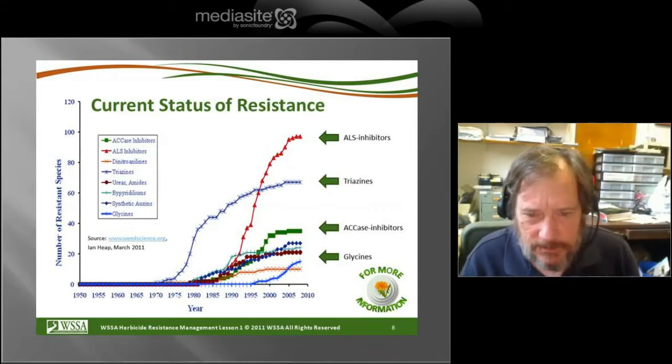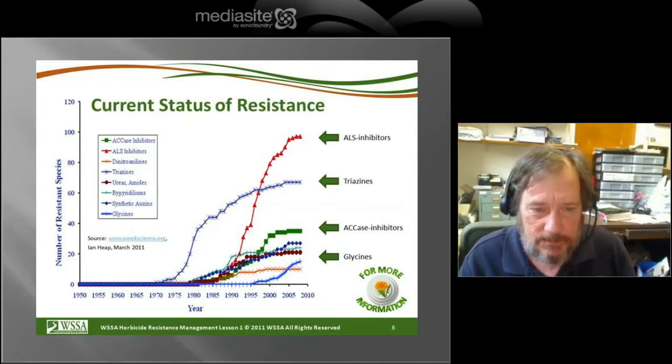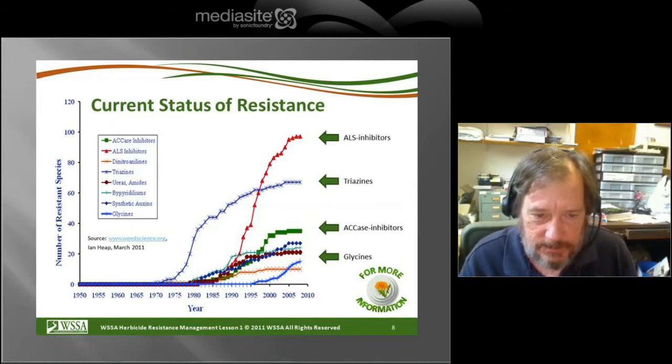Now, if we look at a lot of different herbicides, weed resistance is nothing new. And although the popular media, and you see online, calling it superweeds, that is a relatively new term that came out in the media and in the anti-genetic engineering campaigns. It's not a term that was used in the scientific or the agricultural community. The term we use is weed resistance.